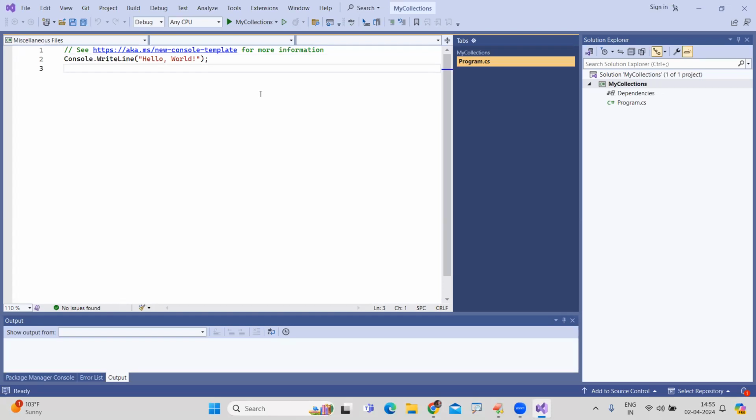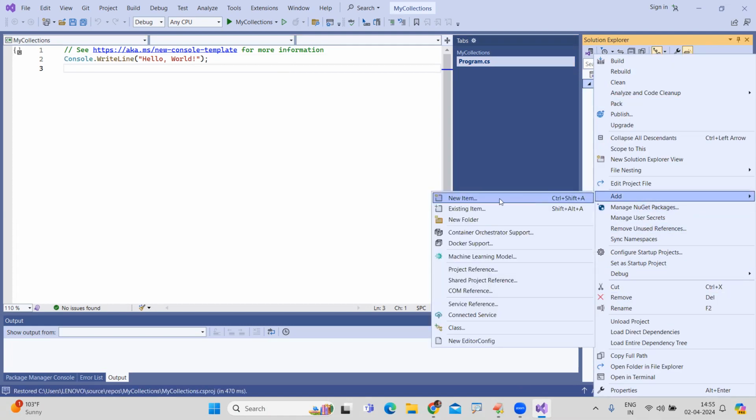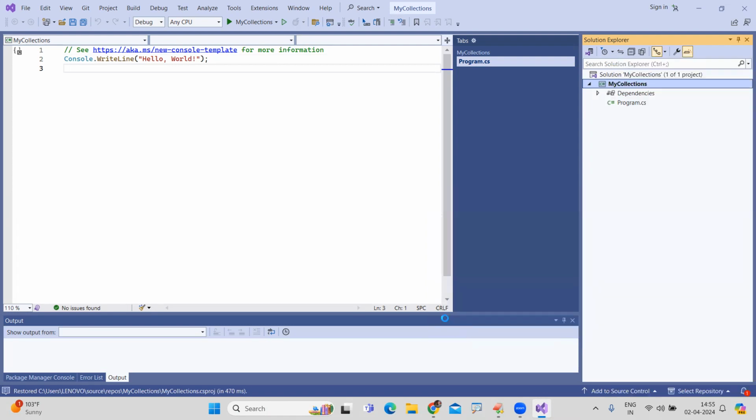See, it is open, my collections, initially Program.cs. Whenever you want to add one more, simply add, here it is, one class I am adding.